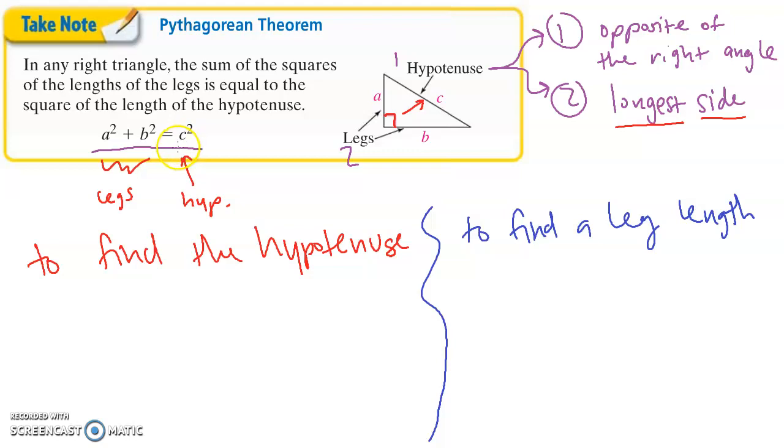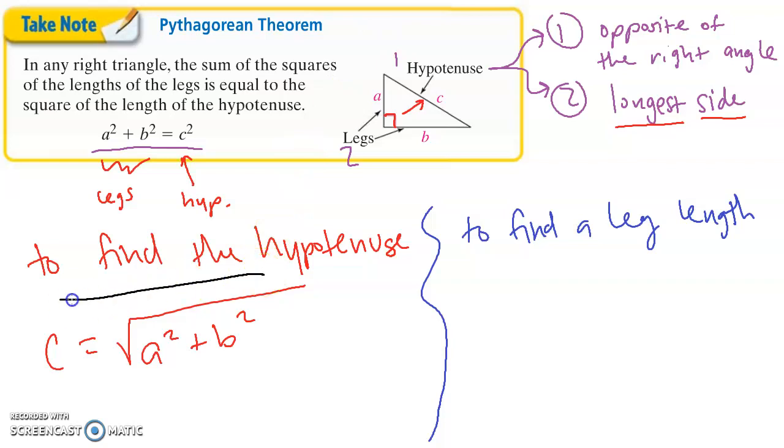If I do a little bit of mathematical wizardry, I can solve for c by square rooting both sides, because the square root is the inverse operation of a square. They cancel out. Trust me about this. And we would find out that c is always equal to the square root of a squared plus b squared. This is a really important formula for you to definitely put in your notes, because it will be very helpful. So if you ever want to find the hypotenuse by itself, the length c is equal to the square root of a squared plus b squared.